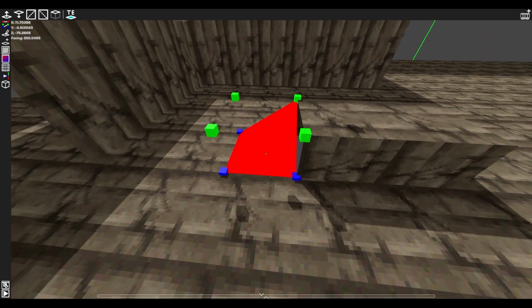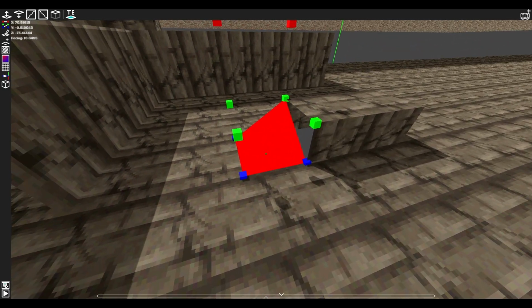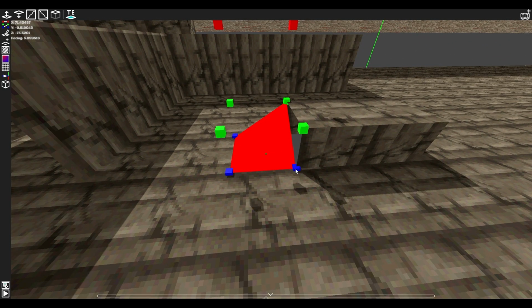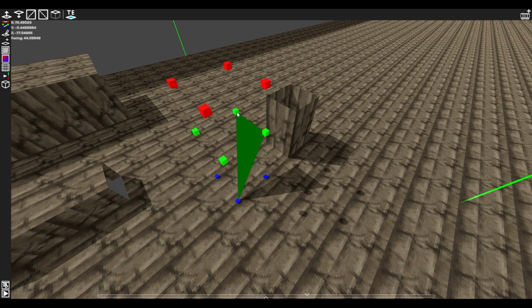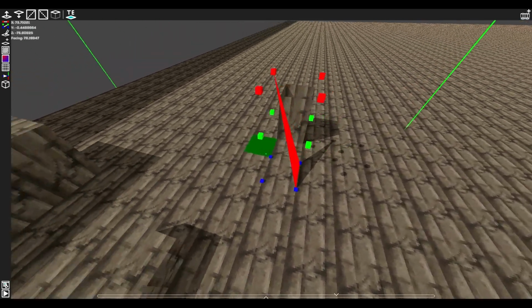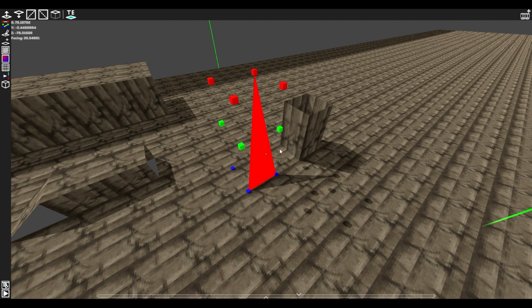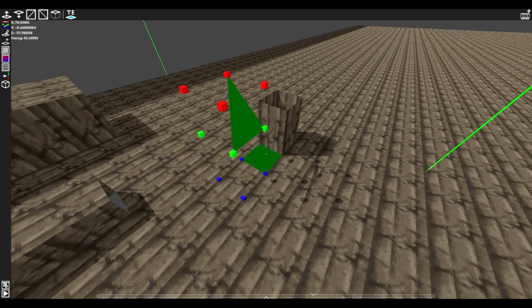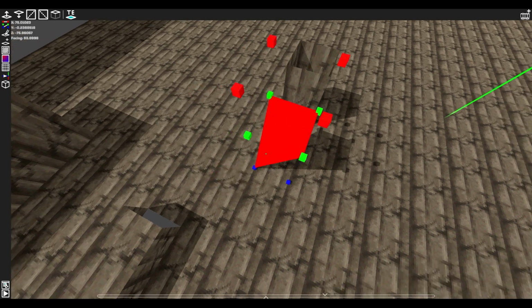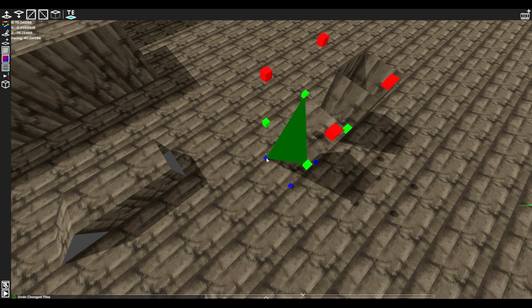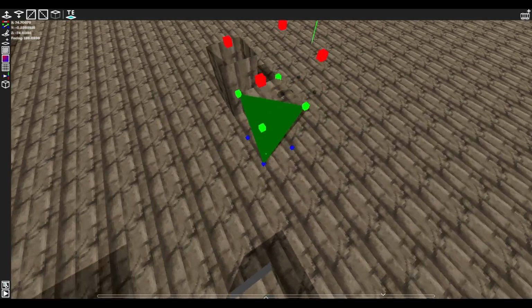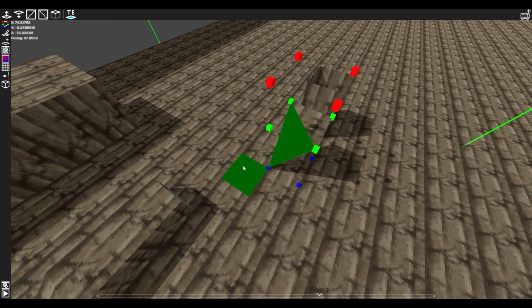When the overlay turns red, that means that this shape or mesh does not exist. It is important to solve these errors immediately, as this means the level cannot save and can cause other issues as well. Many channel combinations simply don't exist. For example, there is no mesh where a tile can connect to the first channel, and then the third. It is important to be mindful of this when making levels. A good way to combat this is to triangulate a quad tile. There are many more mesh IDs for triangle tiles than there are quad tiles. You may need to play around with the tile until the overlay turns back to green.